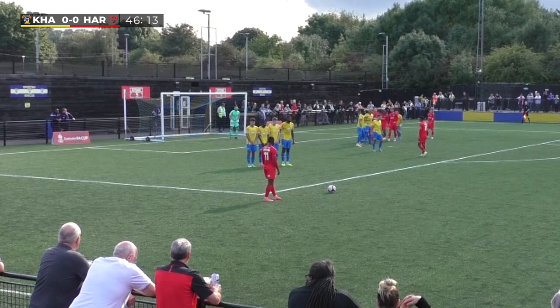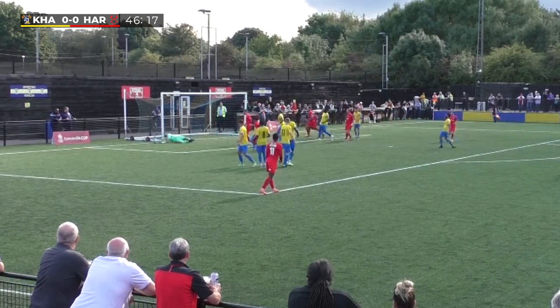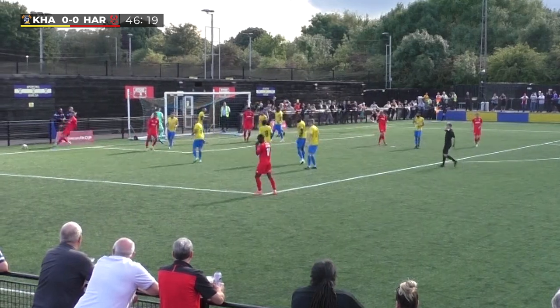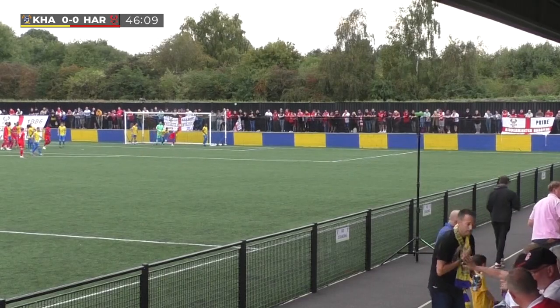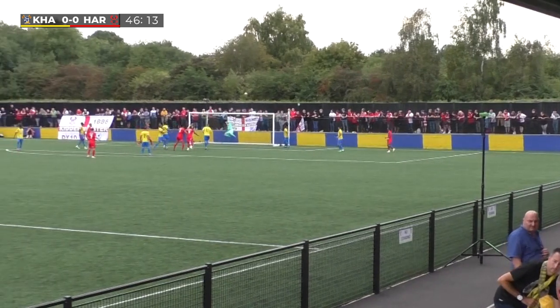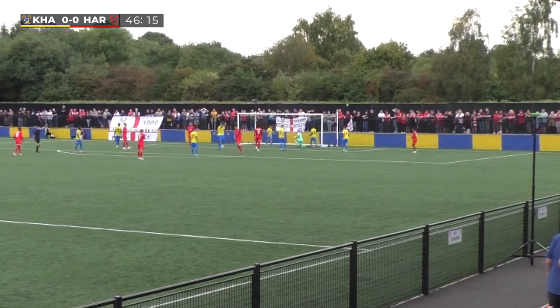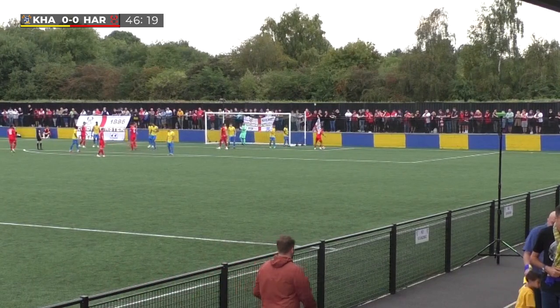Can Harriers finish the half on a high? Sterling lifts the ball in, clips it near post, and it's palmed away by Arnold at the expense of a corner — a third corner for Kidderminster Harriers. Ball swept in towards the centre, a firm header, tipped up in the air and over. I think it was Montrose who got the header.